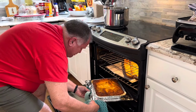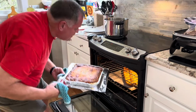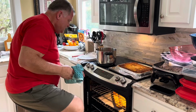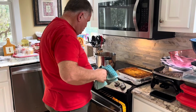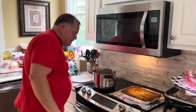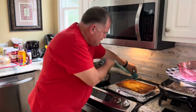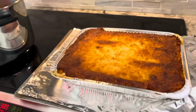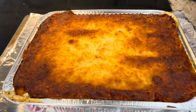And hope I don't burn myself. Timer off. Okay, here's our manicotti. It looks ready. Can you see that, Melissa? Looks really good. Smells really good.